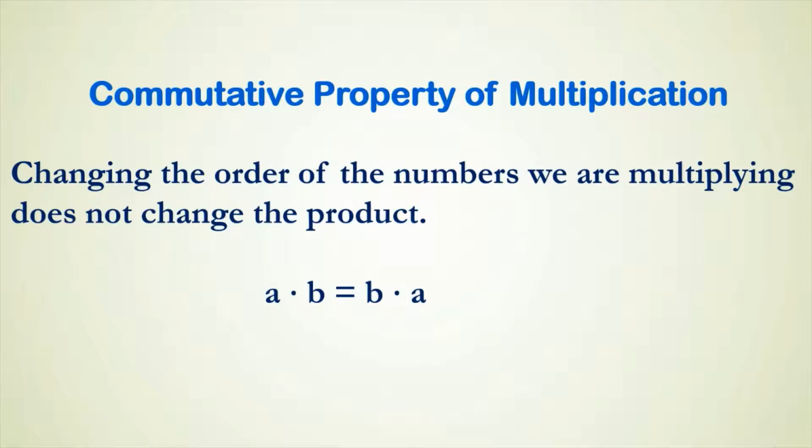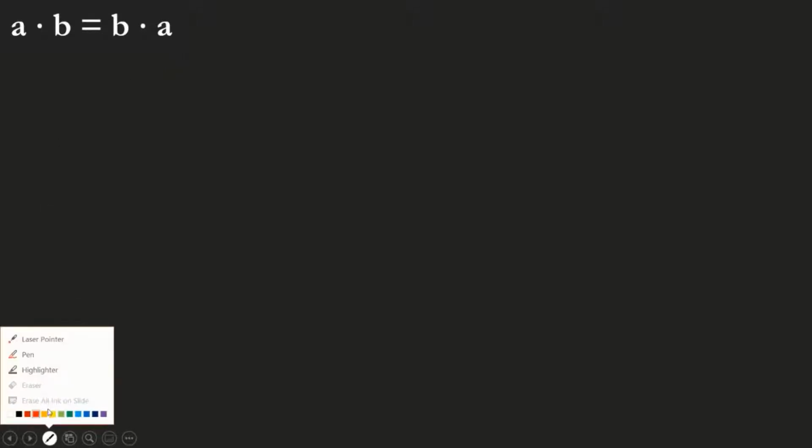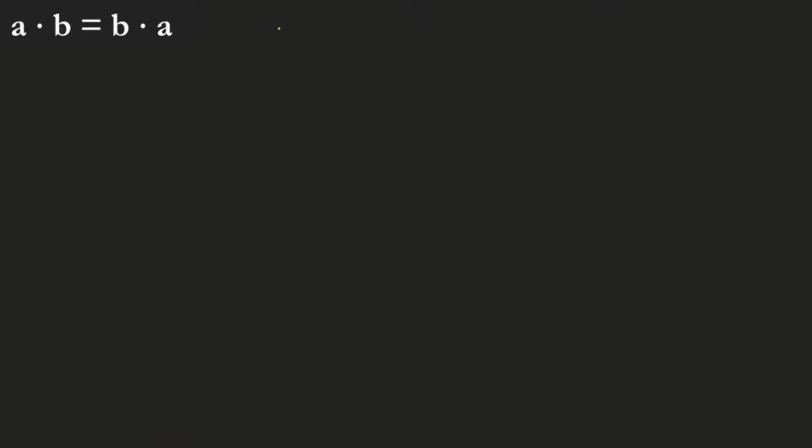Okay? So let's go to the board and use some illustrations to understand this better. So let A and B represent any two numbers. Commutative property says A times B gives the same result as B times A. So let's use an actual example with numbers to get a more intuitive understanding of this. Let's pick, say, A is equal to 2.